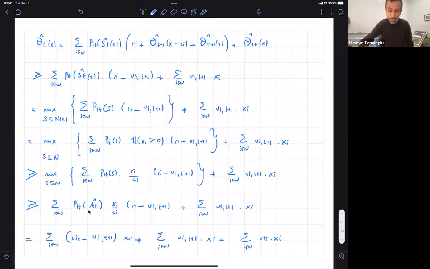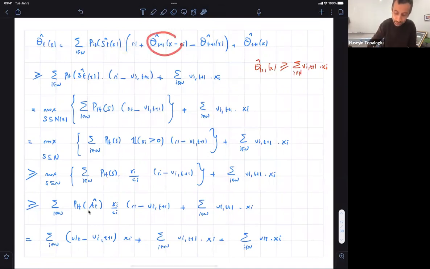Good. So then by my induction assumption, what do I have? Theta at the next time period is upper bounding this linear function of the capacities. Okay, so then if I replace all these thetas on the right-hand side by their lower bounds, I'm going to make the right-hand side smaller. So let's replace all these thetas on the right-hand side by their lower bounds.